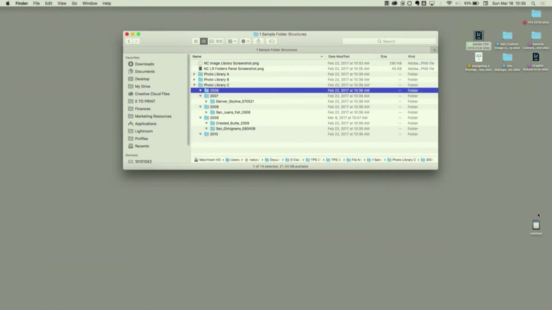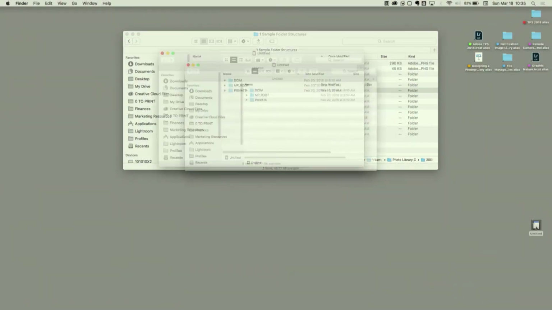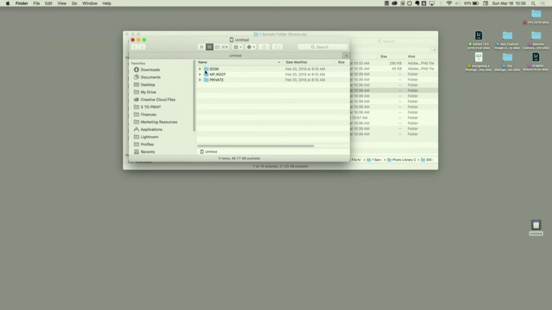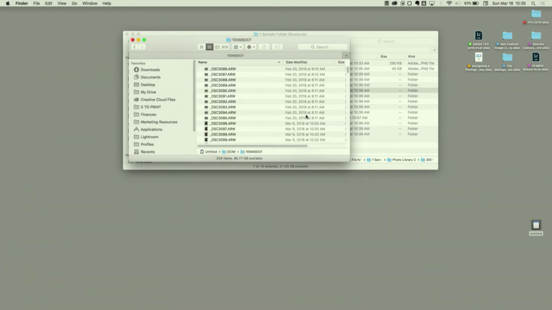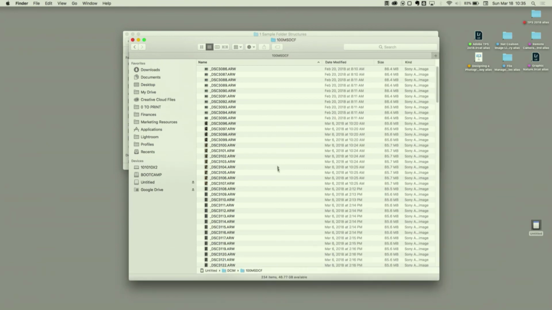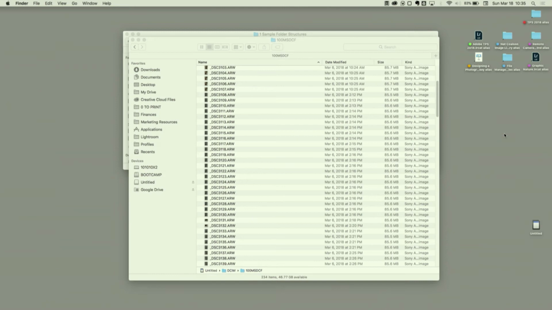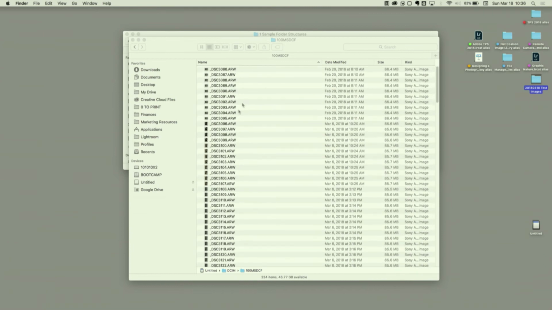The other method of importing pictures is based on you manually copying the files first. Okay, so the way this would work, if I hide out of Lightroom, I've got my memory card here on the desktop, and if I open it up, now this would be the same even if you're on Windows, you can drill down into your memory card. Here's all the pictures on the card, right? So what I could do instead of letting Lightroom copy is just make a new folder here. Okay, and I'll just grab a few of these.